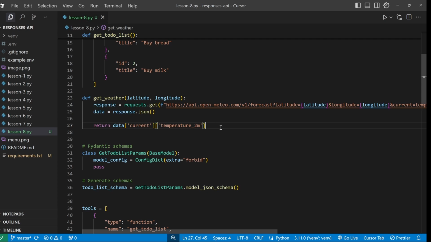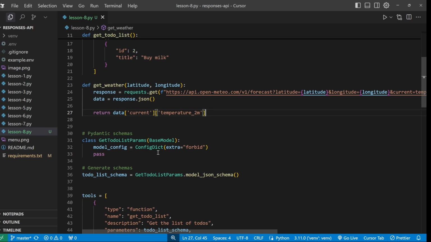Okay, if you would like to learn more about the type of data that this API returns, you can simply view its documentation. But this will simply try to give us the current weather as close as possible to this latitude and longitude.